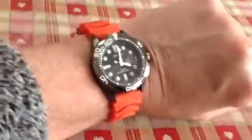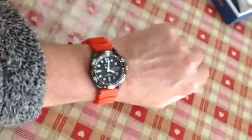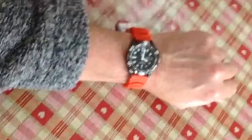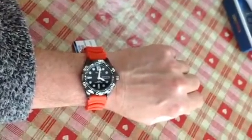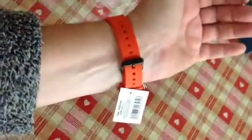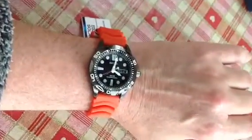Right. But I would say that sits quite nicely on my wrist. I do have big wrists, like I say, but I'm more than chuffed with that size. I suppose if I'm being really fussy, it could do with being very slightly larger. But no, I'm more than happy with that. And the build quality, I can just tell straight away, is absolutely fantastic.